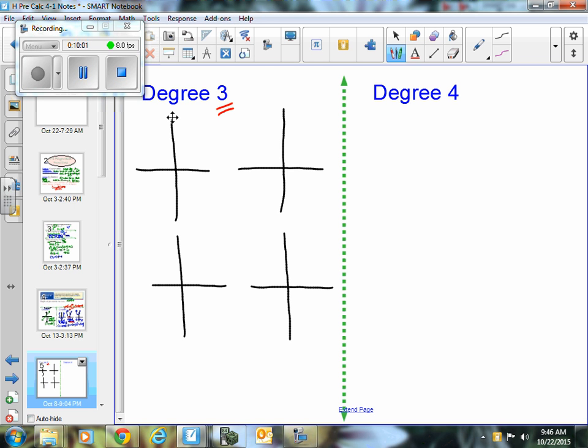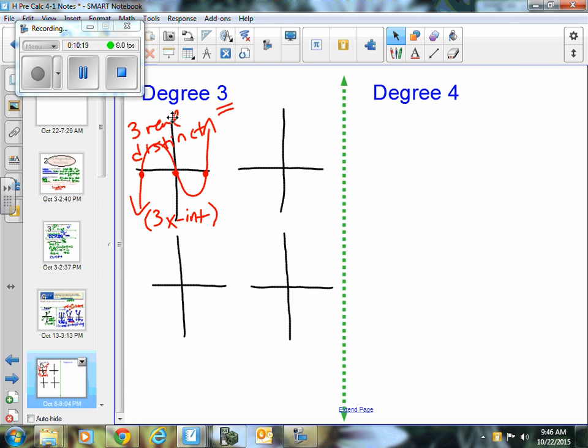It can actually cross up to 3 times, because remember, if this is degree 3, I need to have 3 solutions. So I'm going to go ahead and draw one that has 3 distinct solutions so we can get a picture of what that would look like. So this is 3 real solutions, and they're all distinct. They're all in different locations. I have 3 x-intercept points. So maybe it crosses at -5, 0, and +4. That would be 3 different locations, 3 distinct real answers.